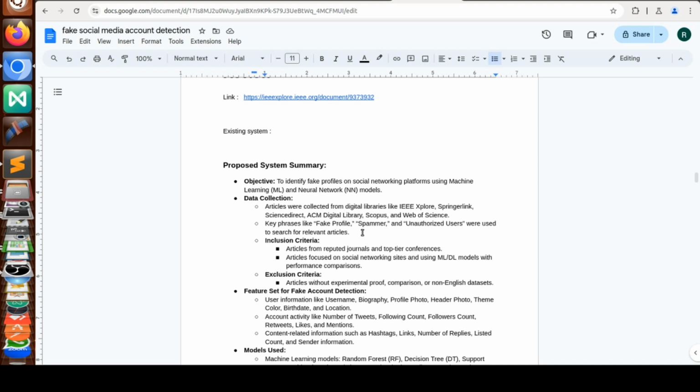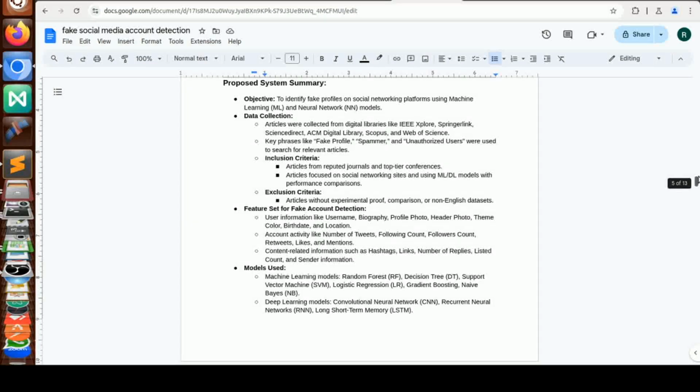Similar keywords like fake profile, spammers and unauthorized users are used as labels in the different articles, and all the articles were from reputed journals.